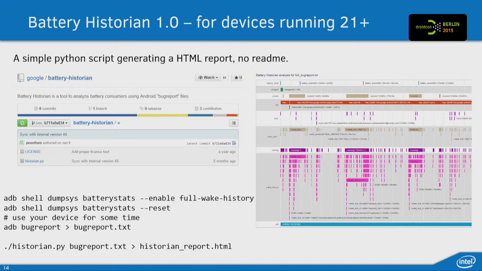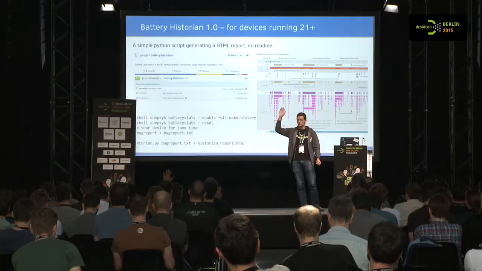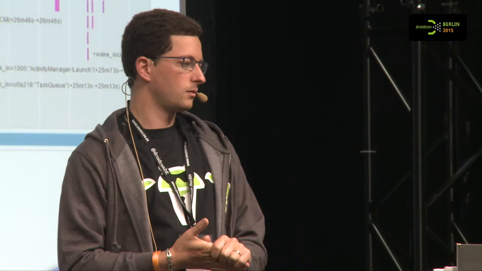You also get other tools. The most useful tool was released with Lollipop — it's called Battery Historian. Who has used Battery Historian in the room? Not many. That's a shame, because you should really use it at least once with your applications. It's the tool that allows you to understand that your application is doing something wrong. One year ago it was release 1.0, and it's maybe not well-known because there hasn't been much advertisement for it. It's not part of Android Studio — it's on Google's GitHub account, and in the first releases it was just a Python script with no readme. Maybe that's why you didn't use it.